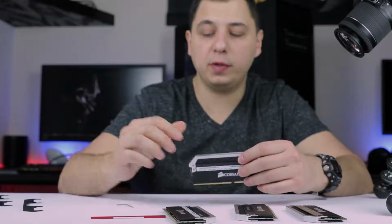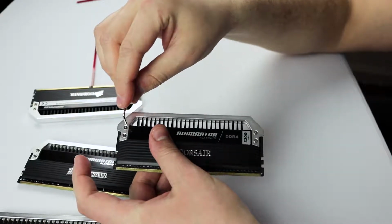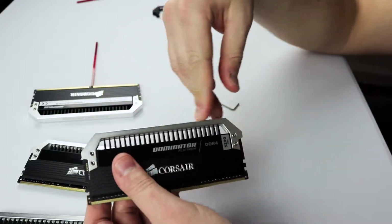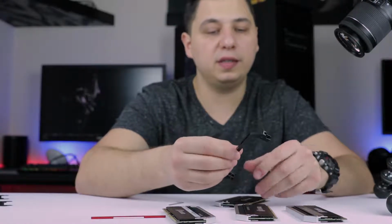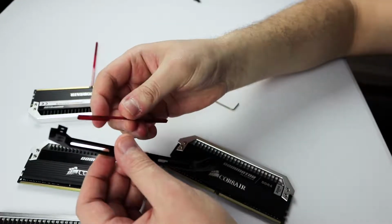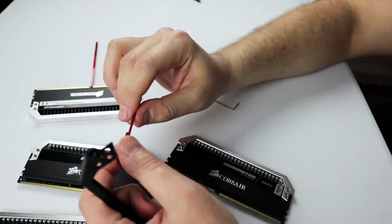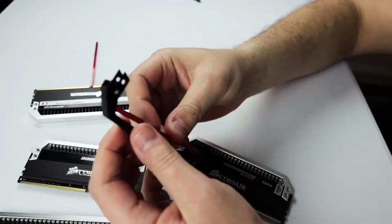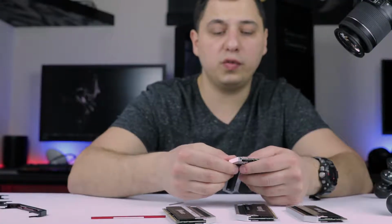So now what basically I'm gonna do is, they give you a little Allen key here. What you're gonna wanna do is unscrew these 4 screws, 1, 2, 3, 4. And then we're going to take out the aluminum shroud, and then we're going to put in, the idea is to put in this nice black one with these LEDs. Now just be careful, these are really flimsy, very cheap plasticky, so they might crack. So really be careful with these LEDs, and then they're going to look nice and red the way I want them to. Now I'm going to screw these off.